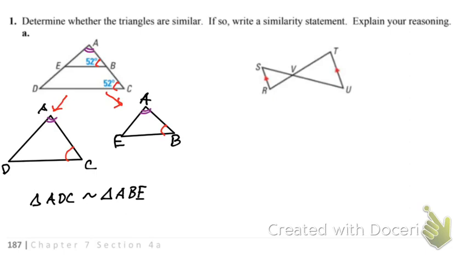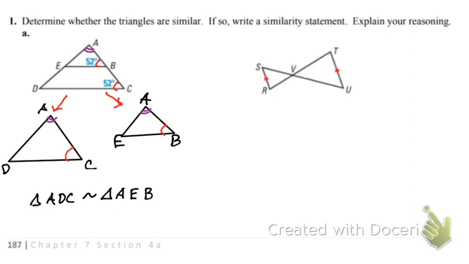We're all okay with that? Everyone's good? So we move on, Tori? A should be A, E, B. Order definitely matters. A has to correspond to A, which it does. E has to correspond to D, which now it does. And B has to correspond to C, which it now does.